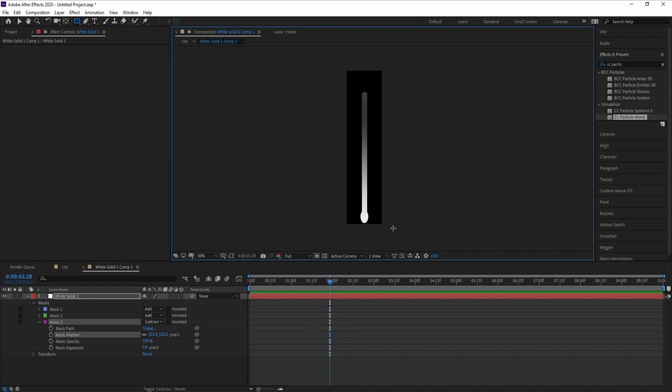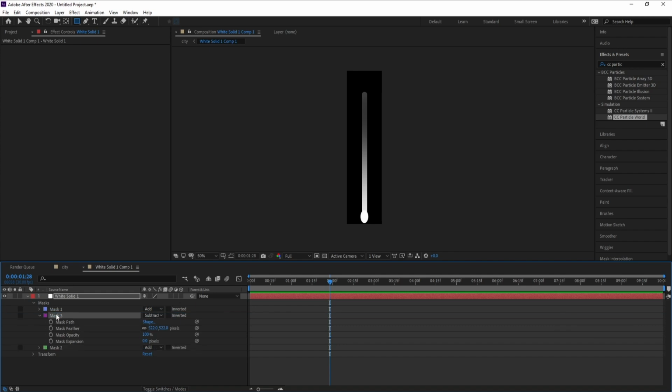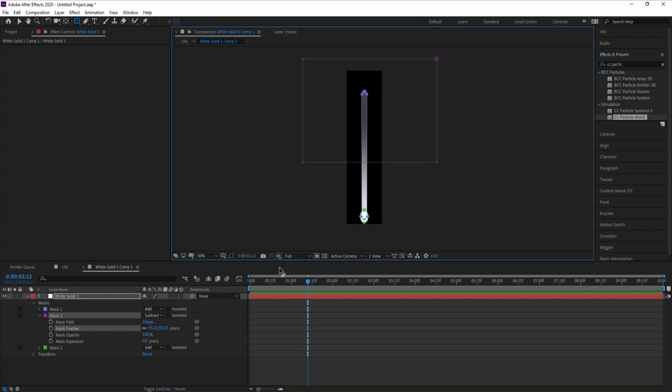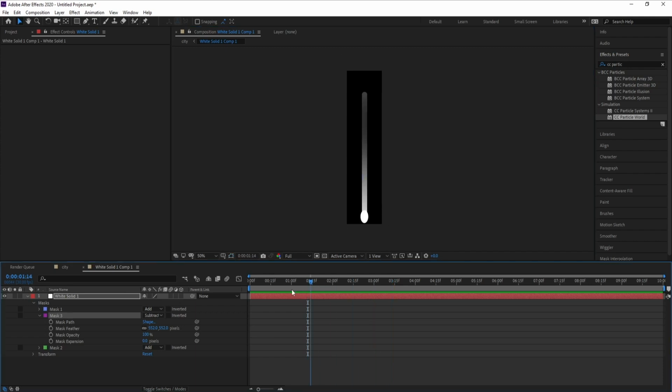So now I don't need any feather on the ellipse mask, so I'll put mask 3 up here. Okay, like this. This is good for me.